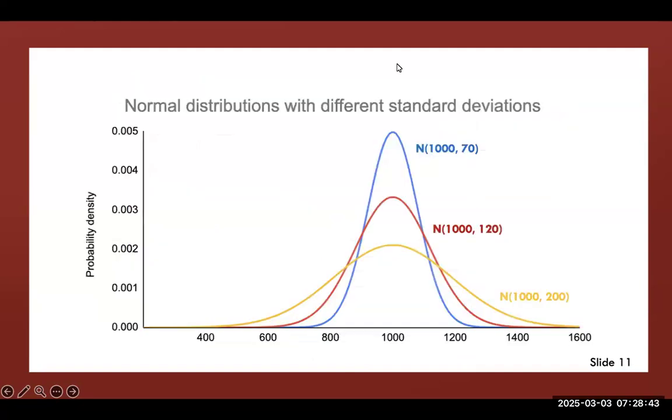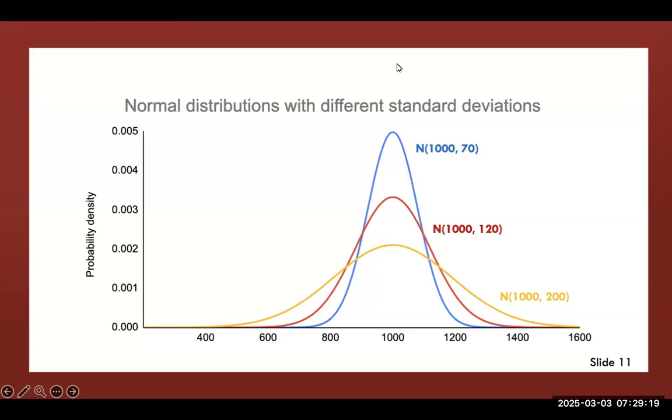Now, if we leave the mean alone, but we change the standard deviation, what happens is the graphs get wider. So you can see in the blue graph and the red graph and the orange graph, they all have the same mean, so they're all centered at the same spot. But the blue graph has the smallest standard deviation. It is a very tall graph and it's a very thin graph, or narrow graph. Everything is smushed together, and when everything's smushed together, all the data is close together and it's very tall.